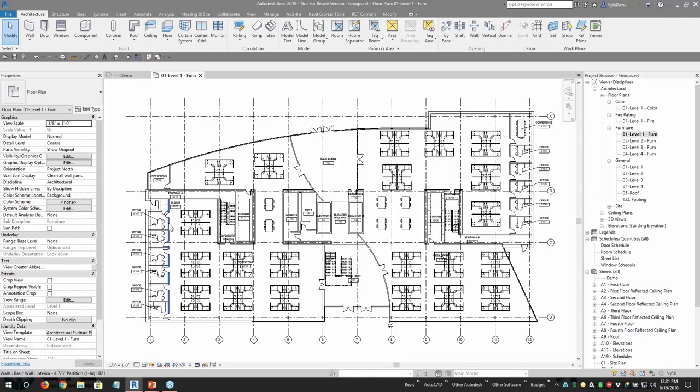If it can't find the host, it's going to exclude it. So then you have to go through the work of putting that element back and restoring those elements so that they're there. This can cause issues in scheduling. You go to schedule how many cabinets you have, and you're missing 20. So you would definitely want to be cautious about what is in a group, whether it's a host element or not. As much as possible, non-hosted elements are better because they don't have that issue of randomly disappearing when the host is not there.